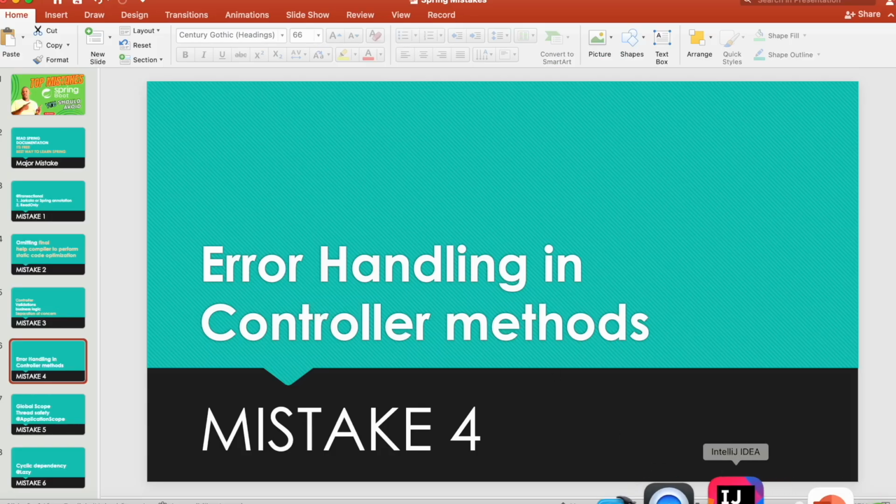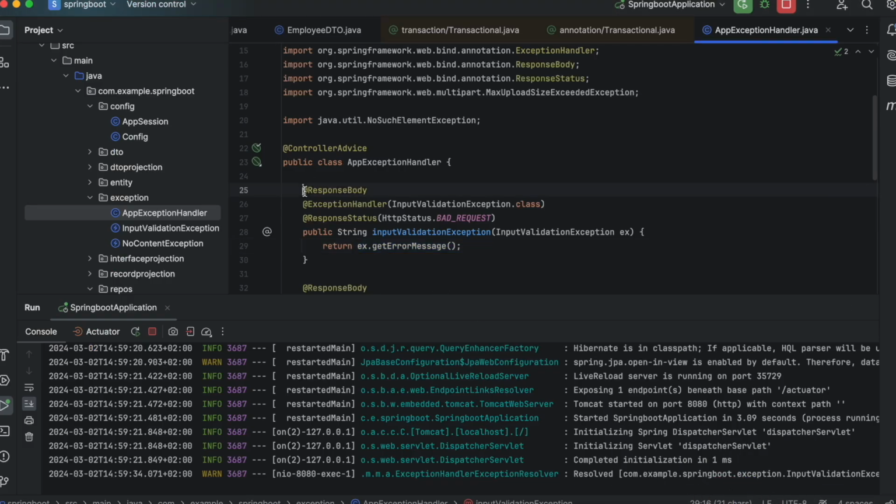But if we do not do that, if we do not have this, Spring will not know what to do when the exception is thrown. Spring will not be able to do the proper processing, and this has to do with message converters. If you know what a message converter is, content negotiation.